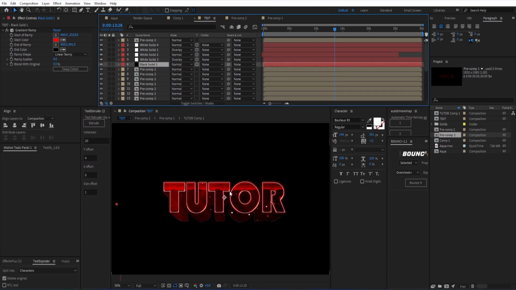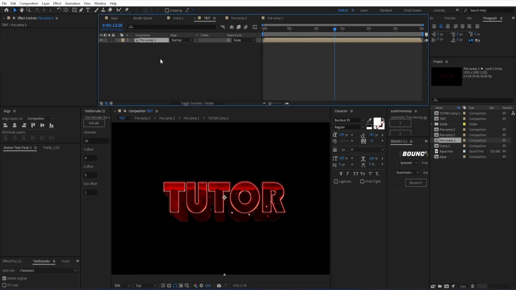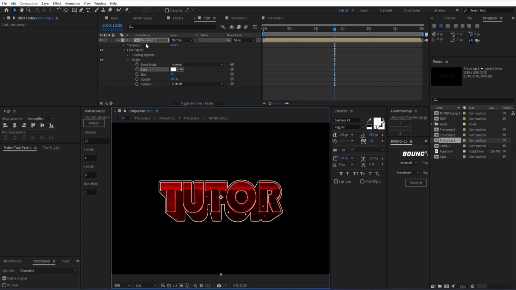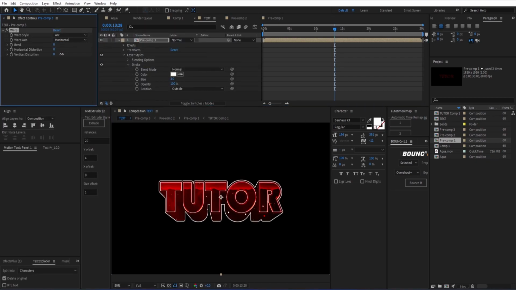So it will be also on the extrusion. Now we pre-compose all that again, make a white stroke around all of it again. So like warp. Okay, this should be fine.